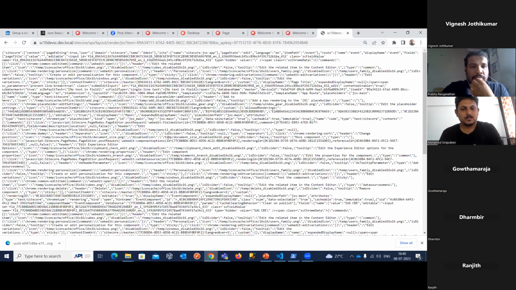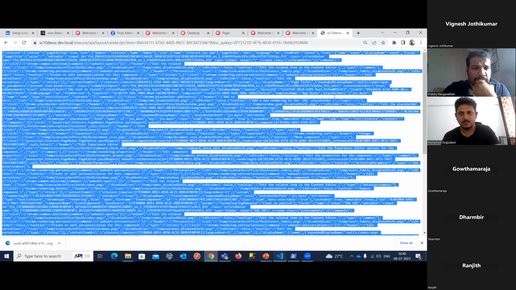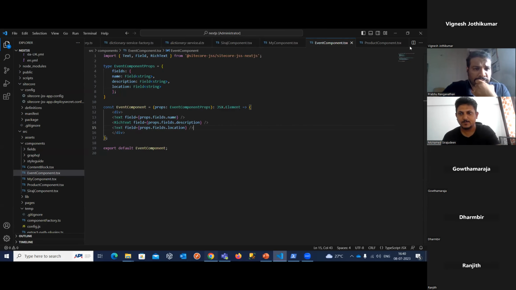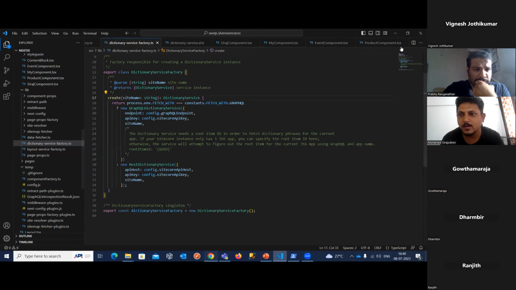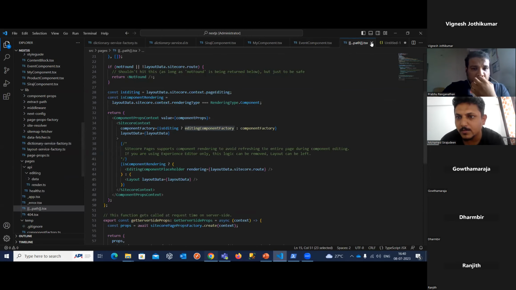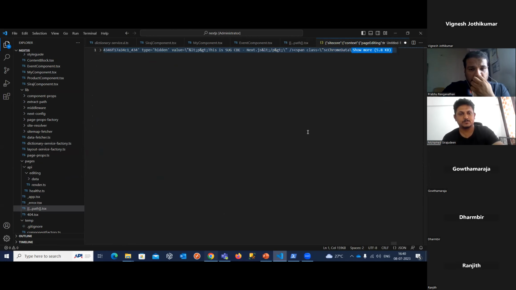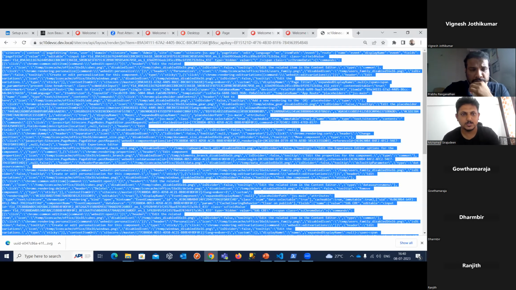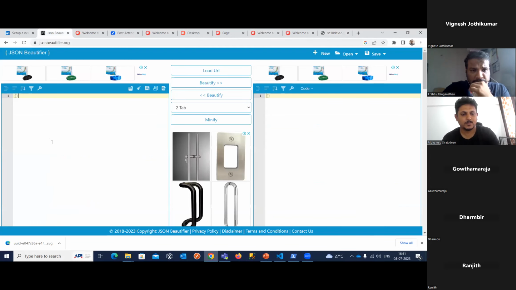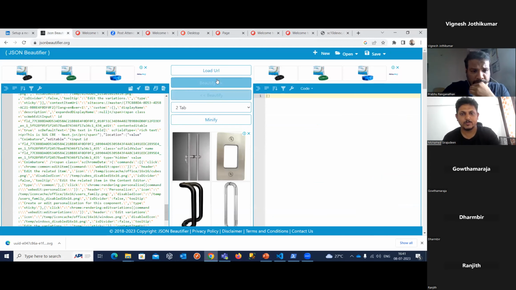See, this is the response that's given by the layout service. And here I'm going to copy this and put it in the JSON beautifier. Beautify.